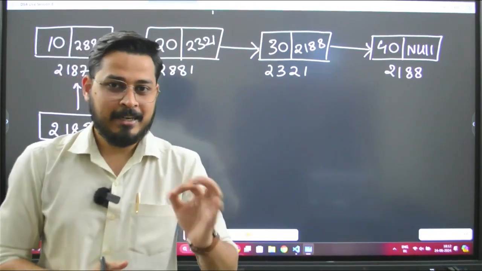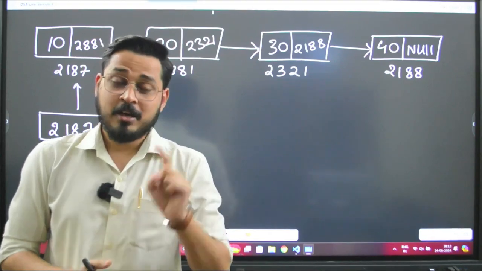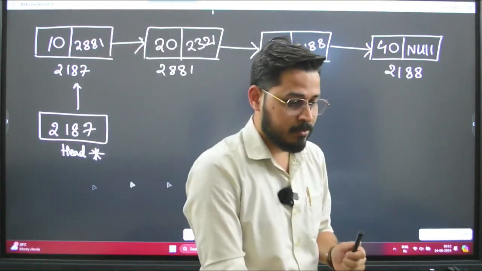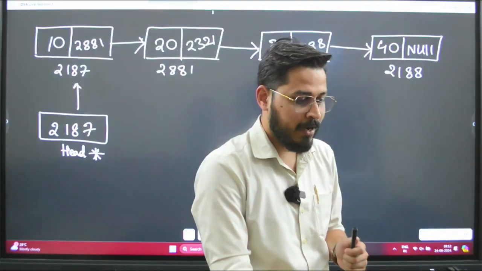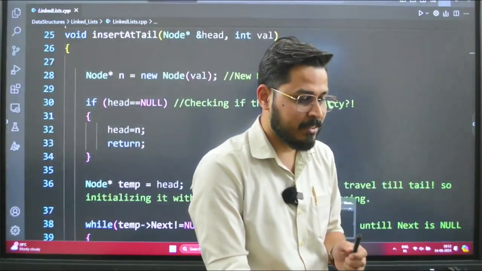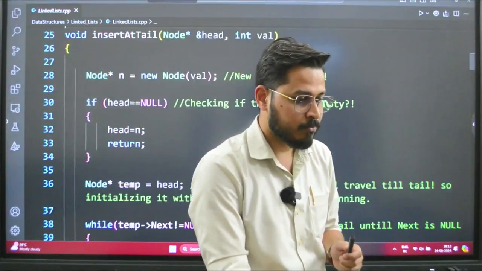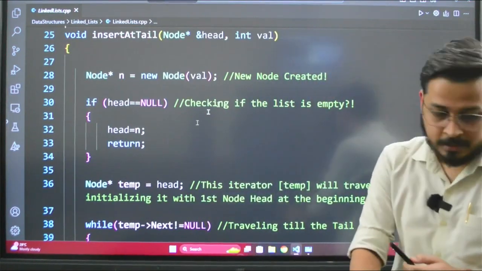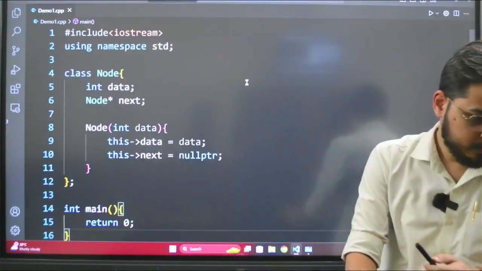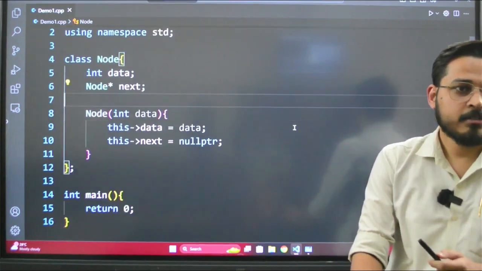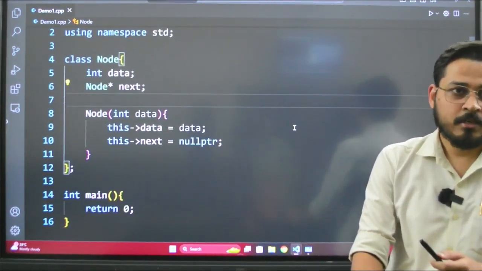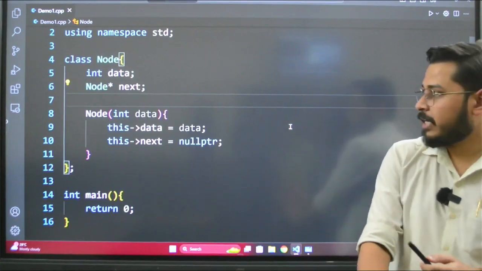Guys, let us understand our first concept. In the last session I have already created this linked list, right?